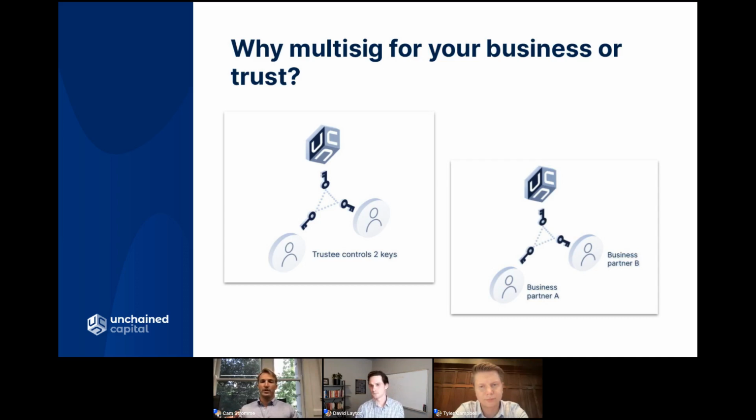Not only are you responsible for securing that Bitcoin in the most responsible, most secure way possible for yourself, but you're responsible to all these other parties. They're relying on you to make sure that you've made the right choice for custody. So it's a big decision. That's what we're here to help with. We are here to help you as an organization to hold your own keys and to hold it in a way that you can feel very confident and comfortable.